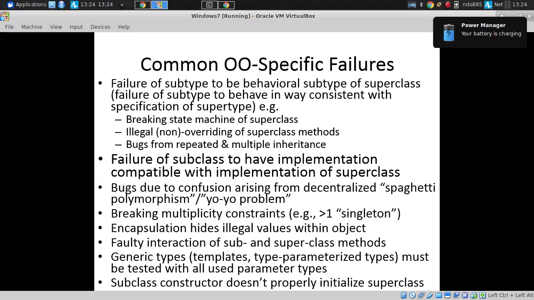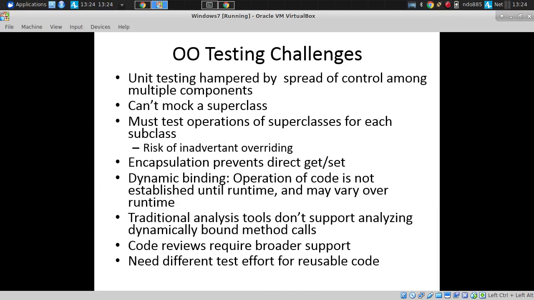And then there's an issue that I'm sure most of the people in this room have probably dealt with at one point, where you have a subclass constructor that doesn't properly initialize the superclass. So you have a constructor for your subclass. Maybe it's in C++, or maybe it's in Java, and it never properly calls the constructor for the superclass. And so the superclass data structures are not initialized properly. Has anyone had that problem before? Yeah? You didn't call off to the constructor, so the superclass is sitting there not being fully set up because you forgot to call its constructor.